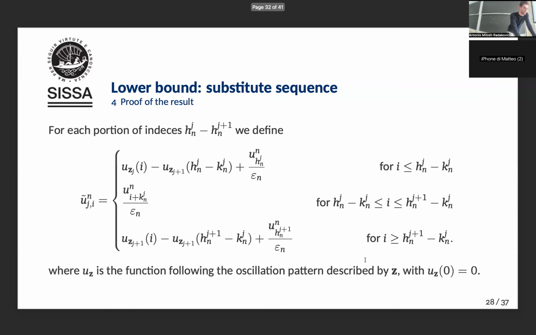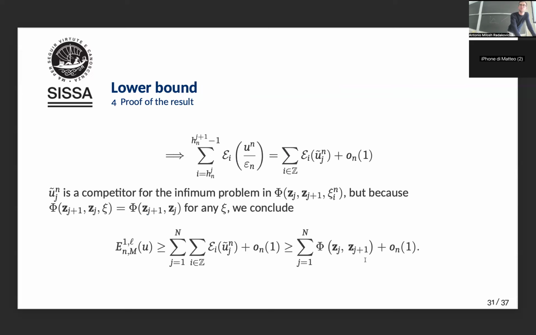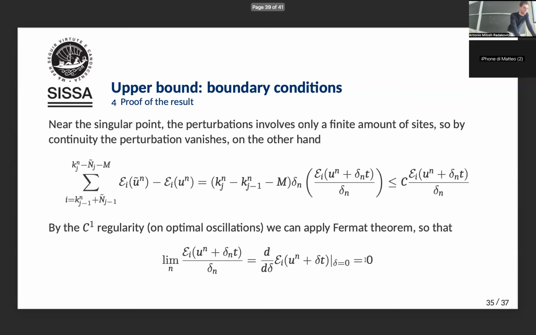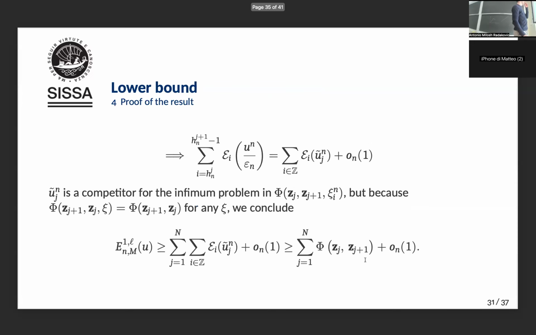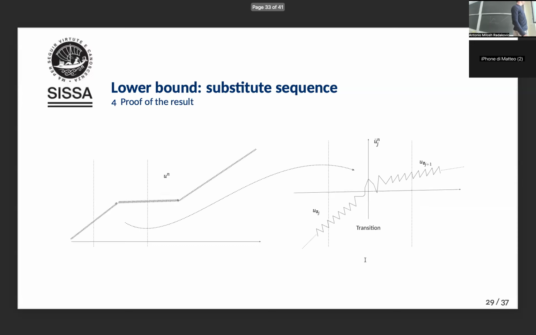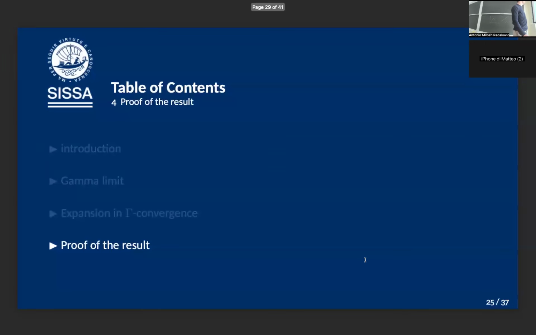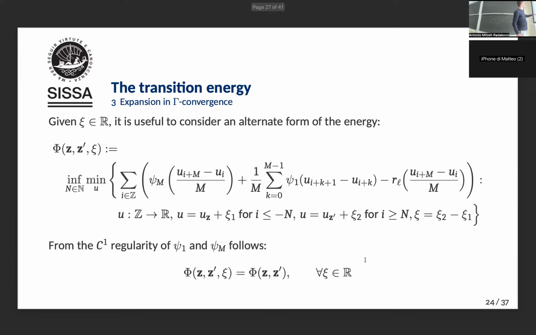If you remember, there was a slight mistake in the paper by Braides and Cicalese, and they were applying a different perturbation here, but this perturbation was not converging to 0. The problem is that you are scaling as epsilon n, you would need something better, but we don't have that. And if we can somehow get rid of the C1 requirement, probably the gamma limit will use something of this form.